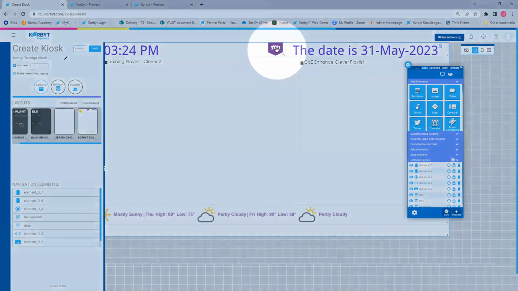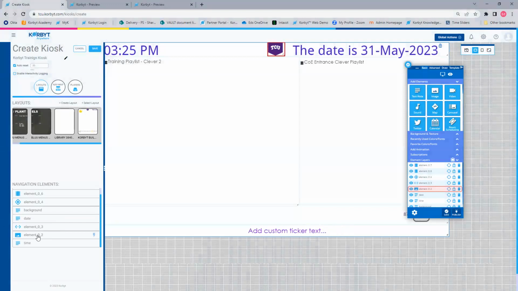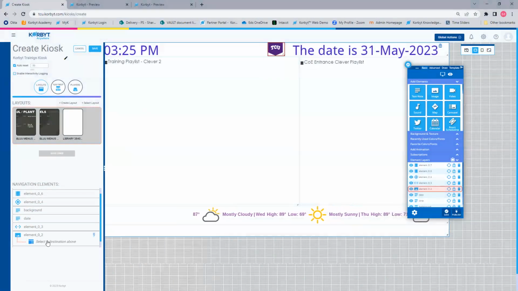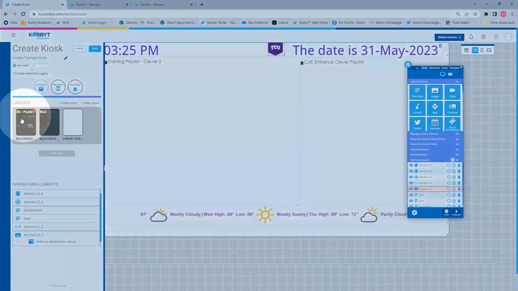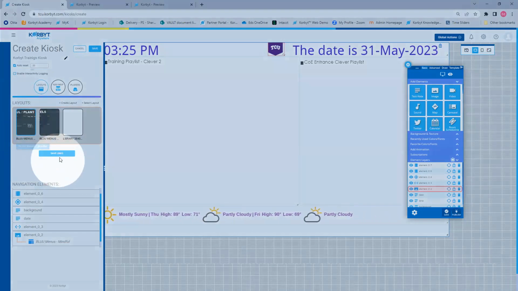So for example, this TCU logo up here, it is called element 02 in my layers. It's also over here, element 02. So when someone touches, clicks on, interacts with that element, where do I want it to go? I can actually tell it, like if somebody clicks there, I want to go to that page of my kiosk.